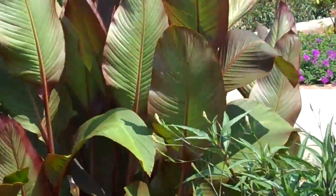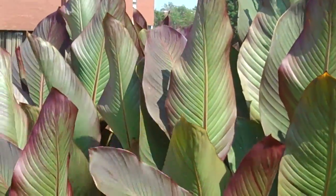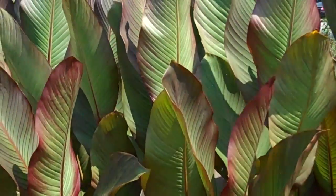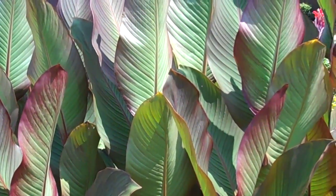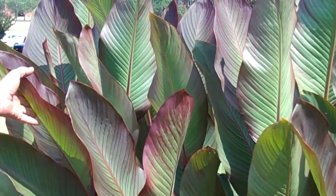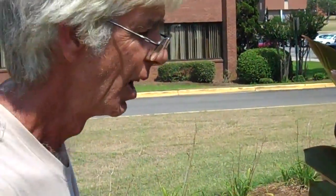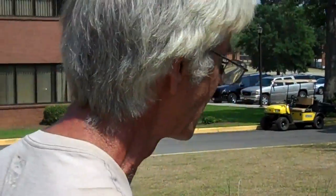And this is a big bushy one right here. This is actually a canna lily. Dr. Susan Hinton gave me the bulbs from these years ago and I've transplanted them from different places and put them here. It requires a good bit of water. Now this variety's got the prettier foliage — it doesn't bloom as pretty as some of the more plain-foliage ones. It does bloom some, but not as much as some of the just straight green varieties.